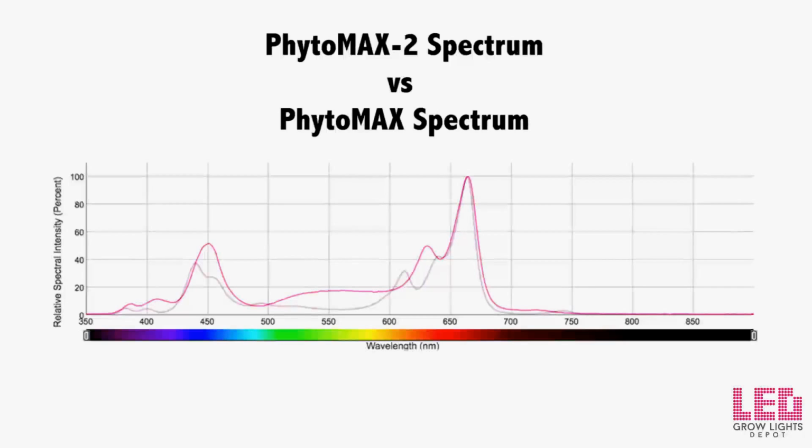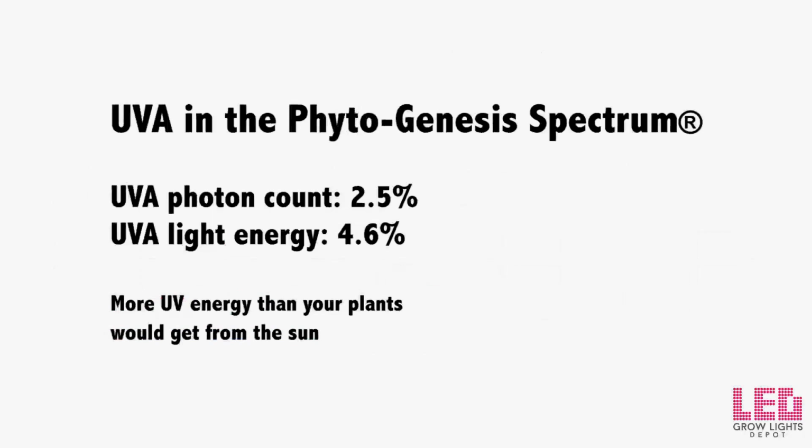One point that I'd like to make about this spectrum is that it does not contain UVB. Not many companies include UVB diodes into their fixtures since they're expensive. Black Dog LED spectrum has about 2.5% UV photons by photon count, or 4.6% UV by energy of light. This is slightly less than the sun spectrum at noon, but over a 12-hour day is more UV energy than your plants would get from the sun.